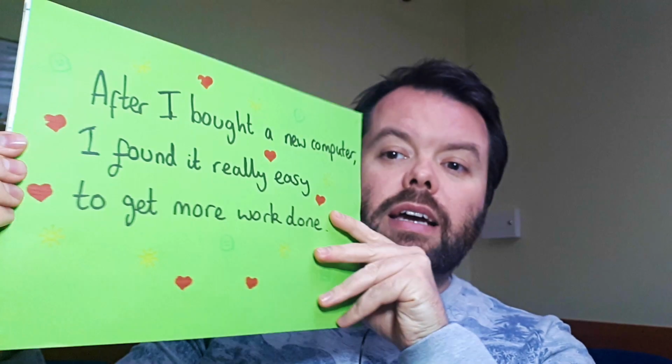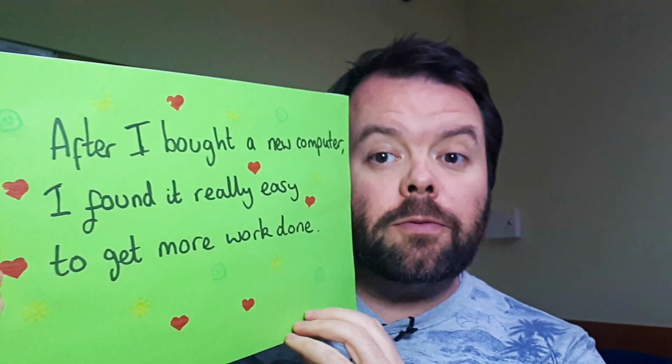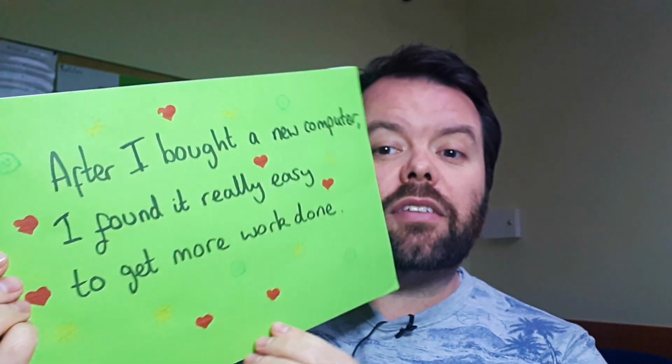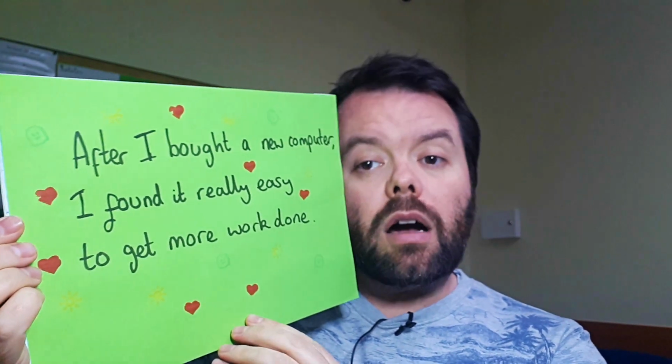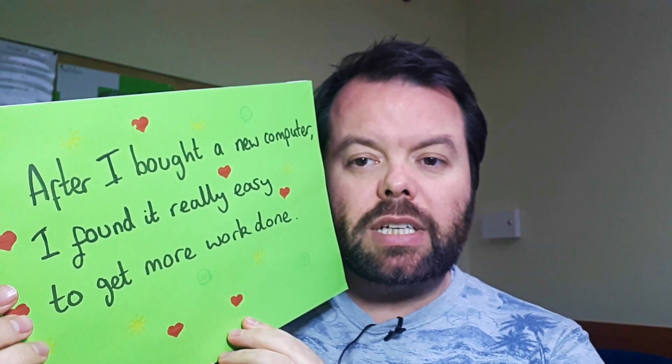Here is a nice example of informal writing. You can tell it's informal because the paper's green and there are hearts and other things all over the place. It's really informal. After I bought a new computer, I found it really easy to get more work done. That's informal, isn't it? It sounds really casual, really normal.